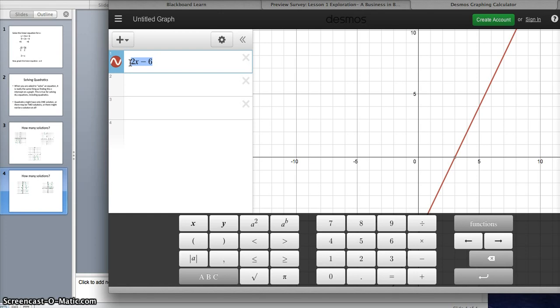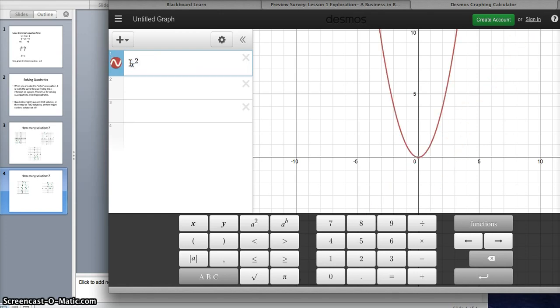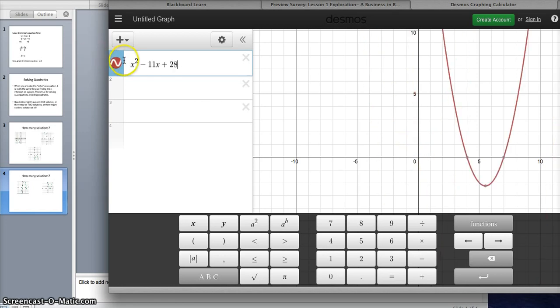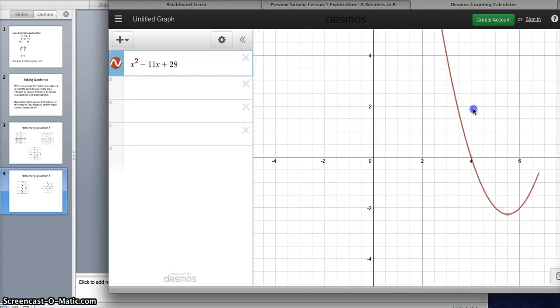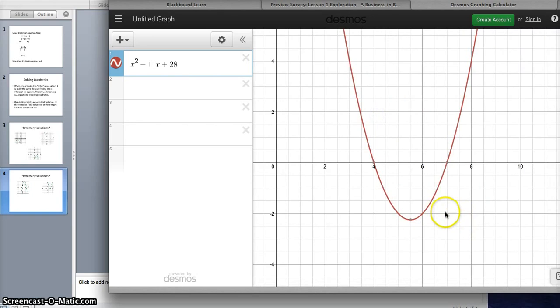So let's try x squared minus 11x plus 28. So we have this trinomial quadratic. If we graph it, we can come over to our picture here. Sometimes if we graph these by hand, which we'll learn how to do more so later, they'll nicely cross at the grid points, right, where these grid lines are intersecting one another.